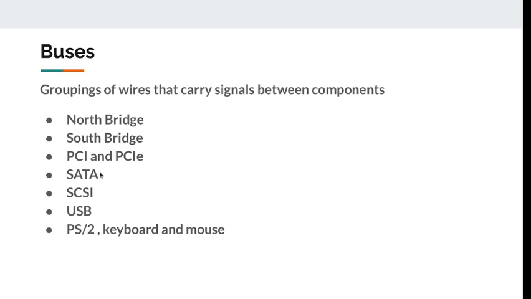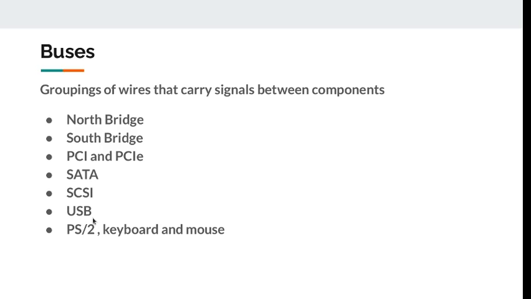You have SATA that's usually used for the secondary storage memory, hard drives. SCSI is another one that usually is used for the secondary storage, your hard drive. USB. So USB, everybody knows.